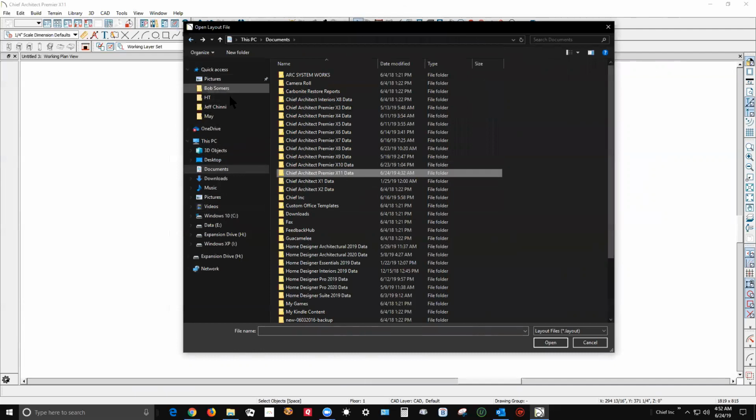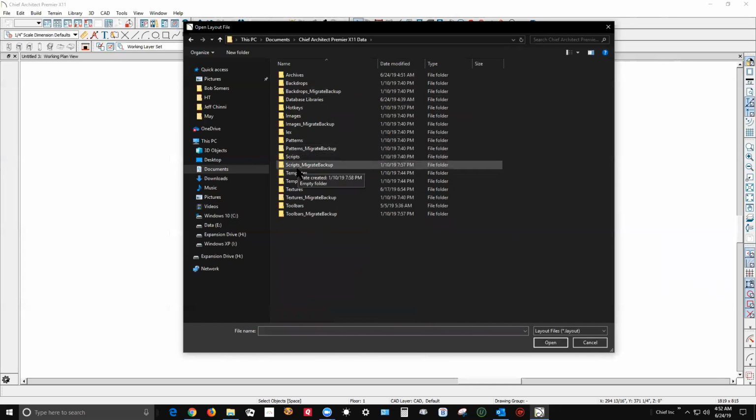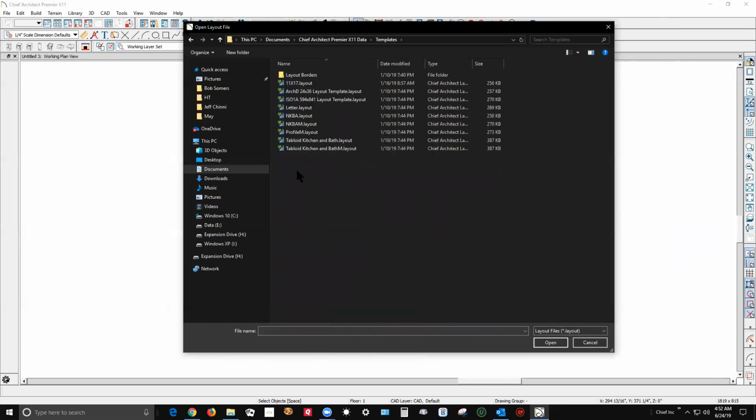If you don't use X11, you would go to X9 data or X5 data or whatever it is you're using. And templates, it's always templates. Some of these were automatically created when I installed the software. Some of these I've made and forgotten why and so forth.